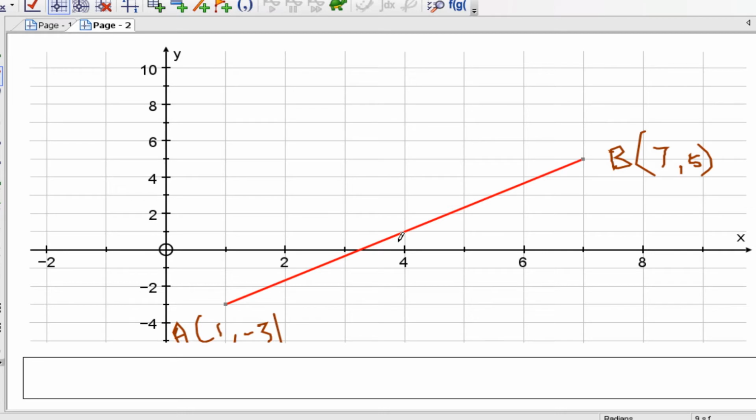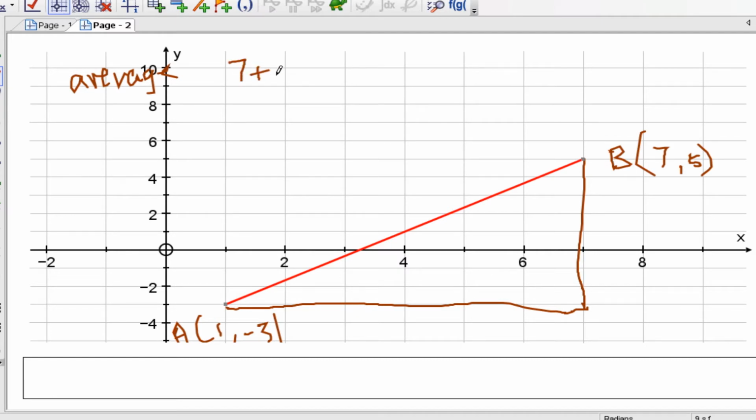And to me, middle means average as well. If I consider that I have my triangle as before, if I want to find the average of my x's, that's the middle of my x's. To find the average, I need to find somewhere in the middle. So I can go 7 plus 1 divided by 2, which is 8 over 2, which is 4. So if I look at my middle point, this is 4. So this is my x's.